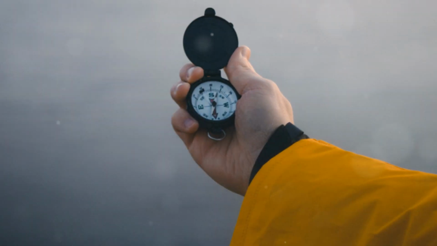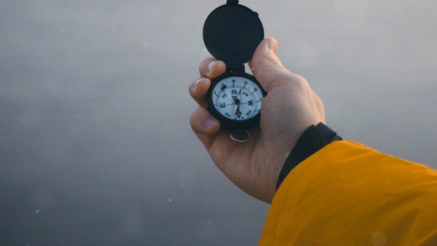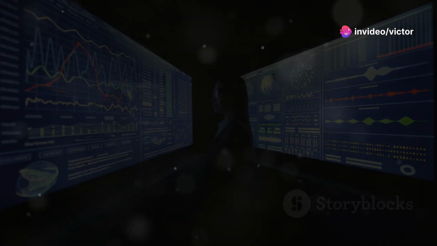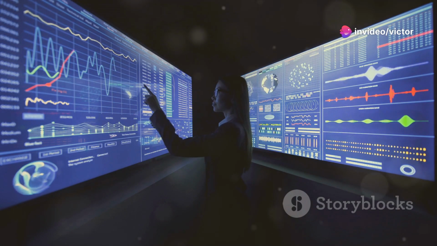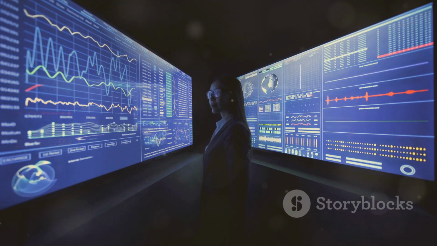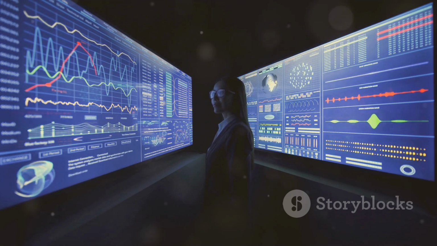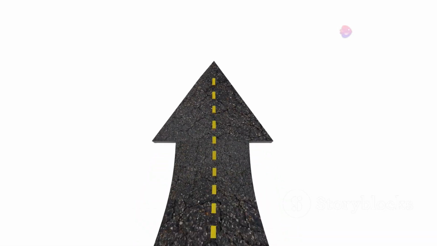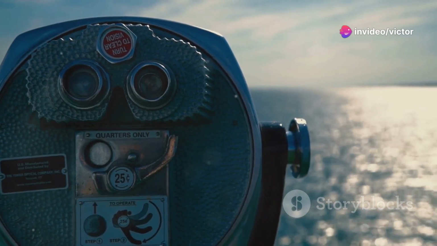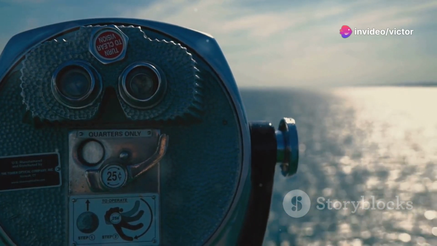Section 11. Charting your course, exploring new machine learning horizons. Congratulations on building your first machine learning model. You've taken a deep dive into the world of data science, from setting up your environment to training and evaluating a logistic regression model to predict Titanic survival outcomes. Remember, this is just the beginning of your machine learning journey. There's a vast ocean of knowledge and exciting projects waiting to be explored.